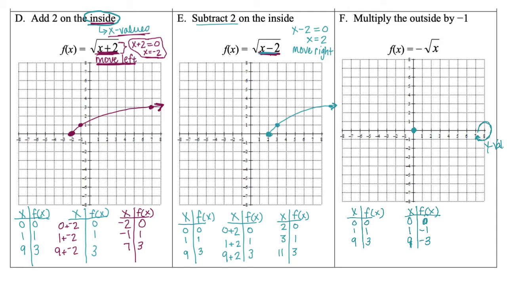So 0, 0, 1, -1, and then 9 way out here, and then -3. So something way out there. And it does make that flip. So now when you present something like this, now you get full credit. Because you've given me a T-chart with it. You've shown me the old T-chart that went with it. And then you've given me the graph. And the graph is correct with its points.